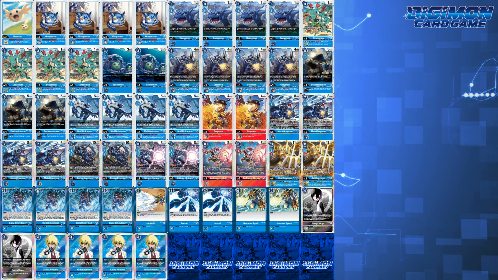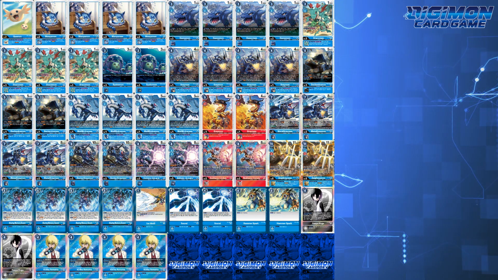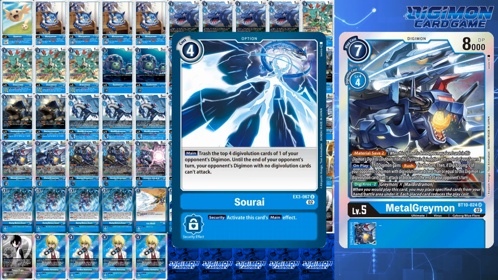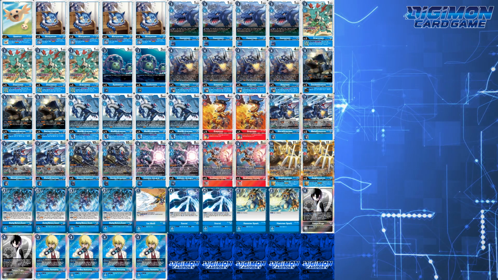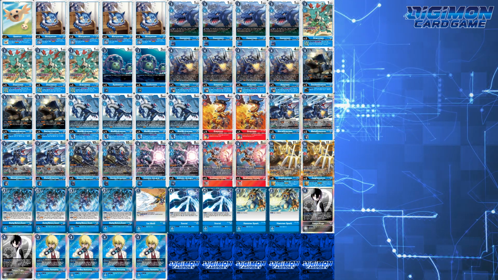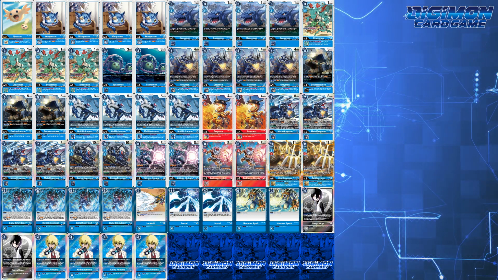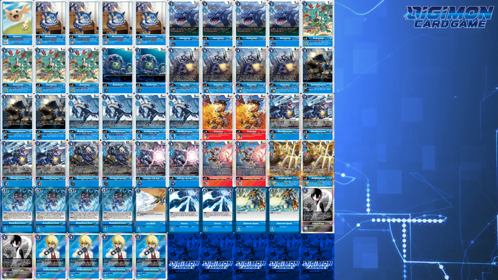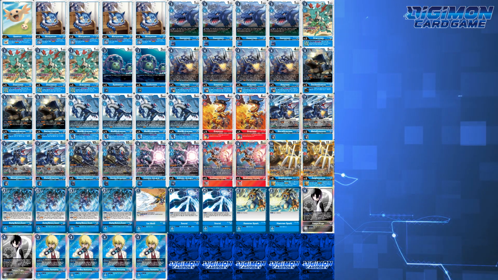Strengths and weakness wise, this deck has a lot of aggressive plays, with your defensive plays relying more on your level 5s and option cards. At times it can feel bricky, but going second can give you a lot of advantage. But its major weakness lies in its dependence on your opponent having multiple Digimon in play. Because without them, you can't trigger your abilities.